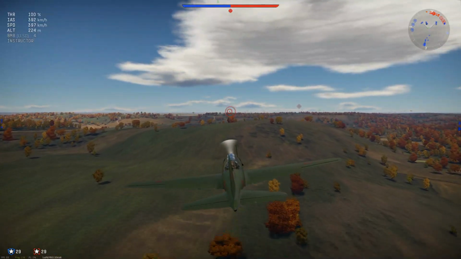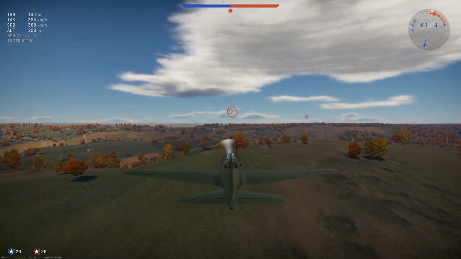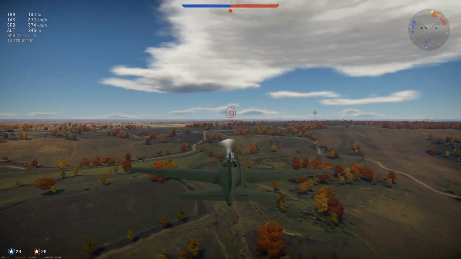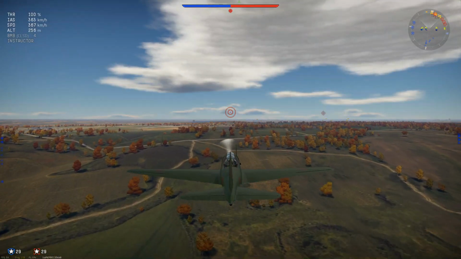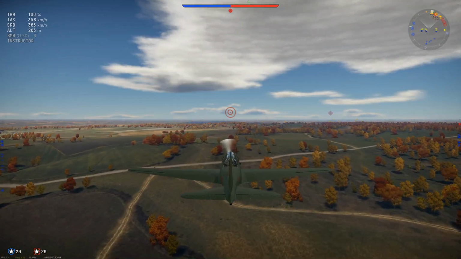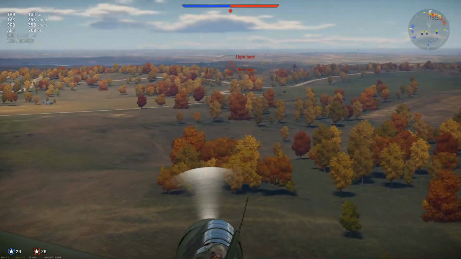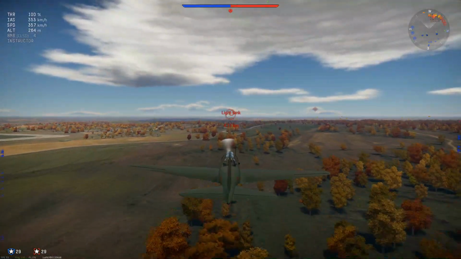What you're aiming for, if you can find these targets, are the M8, the AAAs, and the light tanks. And sometimes you can get the light pillbox as well. The best way to get them is to aim at the top of it. That's how you get it, with any plane, it doesn't matter. Now here, you can see a light tank. That's pretty easy to get if you have bombs or good cannons.